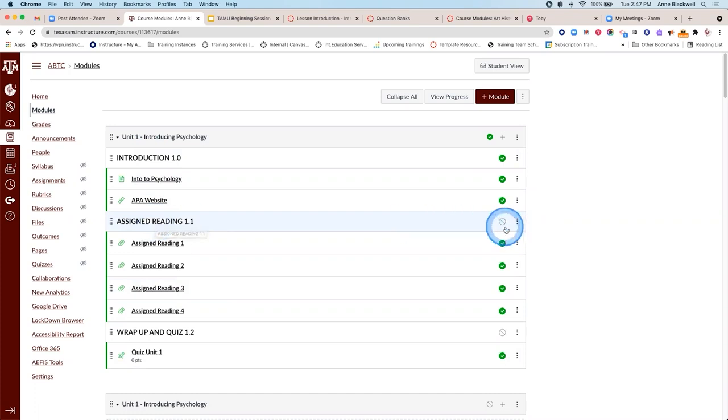I immediately gave myself and my students some structure. So important. And keeping that going throughout your course, it's a wonderful best practice to do.